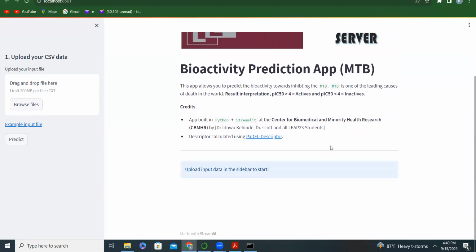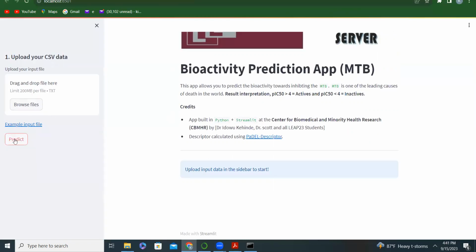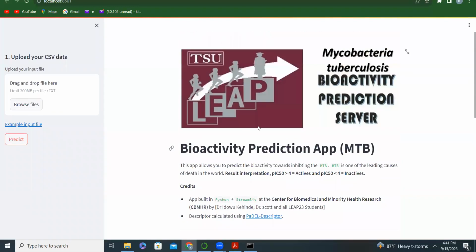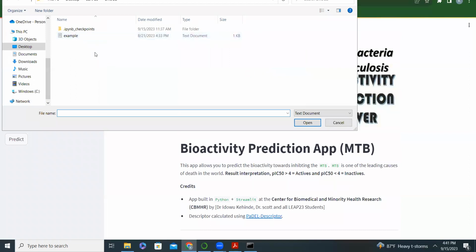Right, that's it. Now, before you decide, let's use this example.